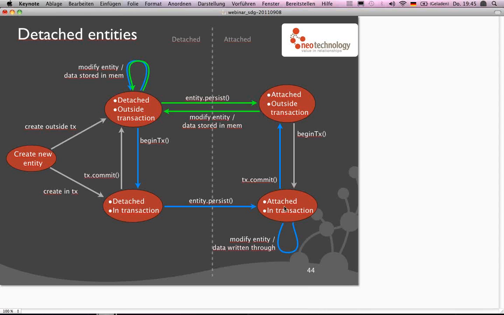Whenever you retrieve an entity from a lookup mechanism, it is initially attached until you start modifying it. So any field access is still going to the graph database as long as you didn't change this field. Whenever you change the field to a different value, this field will be read from local memory. If you didn't change the field, it will be read from the graph database. So that's not the most convenient way in general, but that was the way we found it worked in most of the use cases that we encountered.